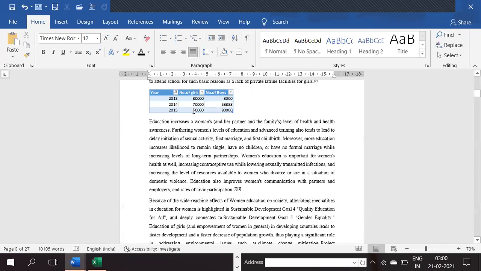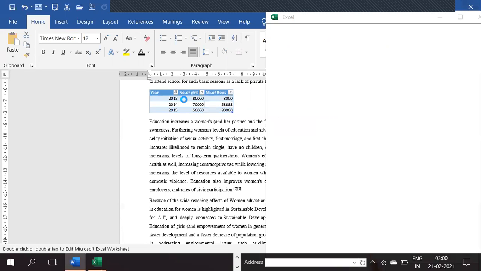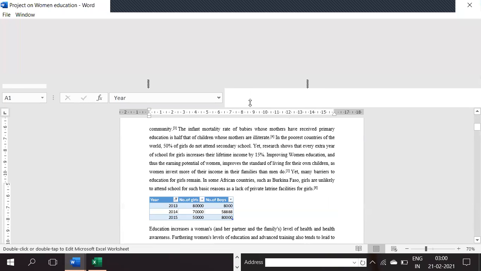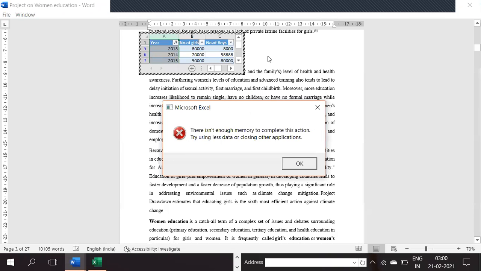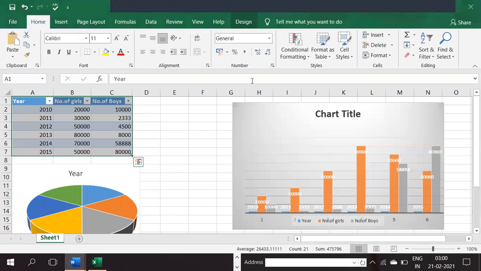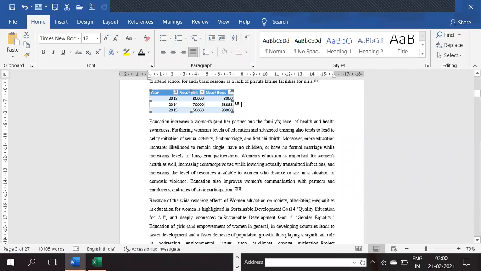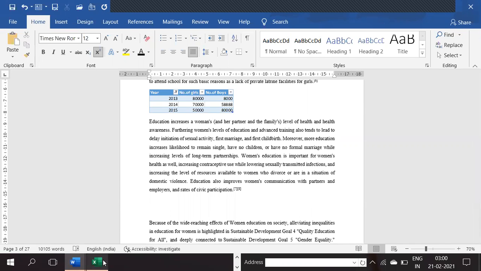So now I can edit this information, right? So I don't want this option. My table should not be edited by anyone. So instead of copying this as an Excel object, I can copy this as a picture and paste it here.